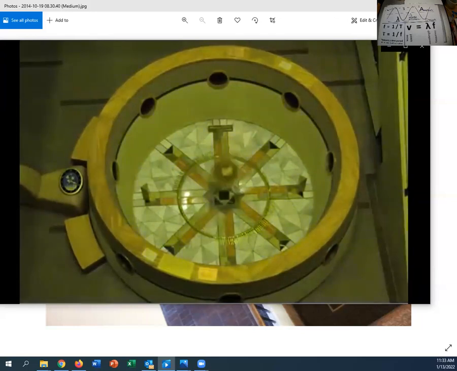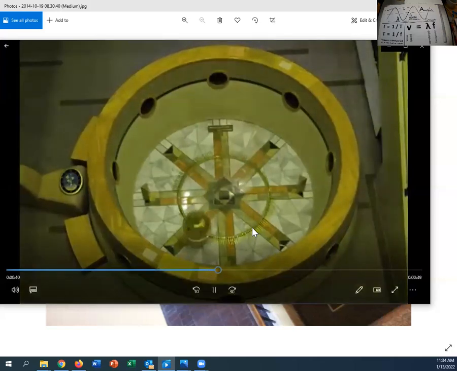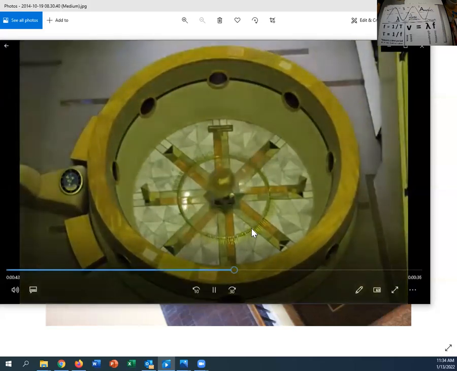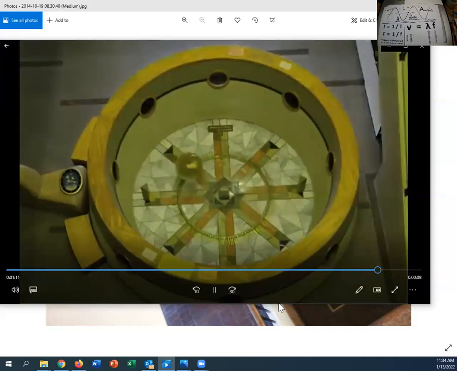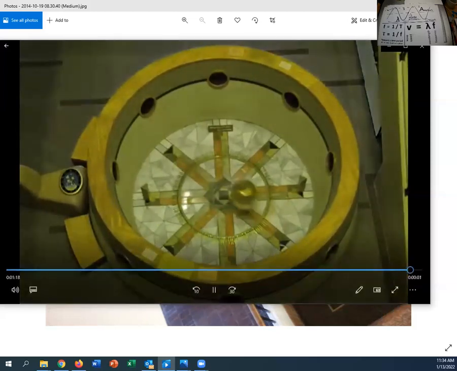But depending on your latitude, this works more or less effectively. What do you guys think on the North Pole? Do you think this would be super effective or super boring? I'm thinking it'd be really effective on the North Pole, because the entire Earth would spin under it once every day. So it would go through one complete cycle every day. Versus if you put a Foucault pendulum in Ecuador, which is right on the equator, that would be the world's most boring Foucault pendulum, because you wouldn't see it change its orientation at all. It would just go back and forth all day. That'd be kind of boring, but maybe a good science experiment just to show that it wasn't working. So if your latitude is close to the equator, not very much effect. The closer you get to the poles, the better this works, and then it reverses direction depending on your hemisphere.